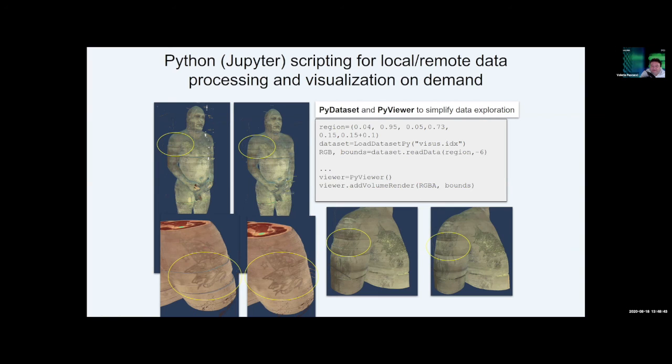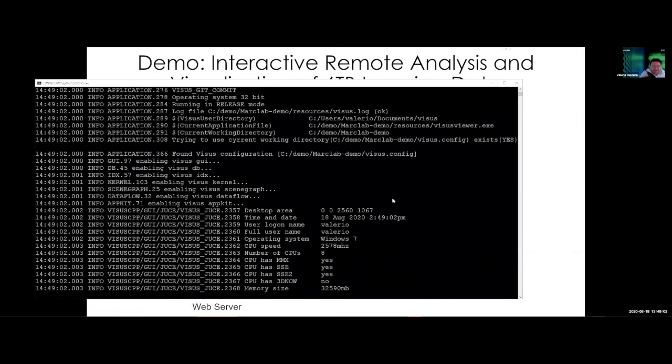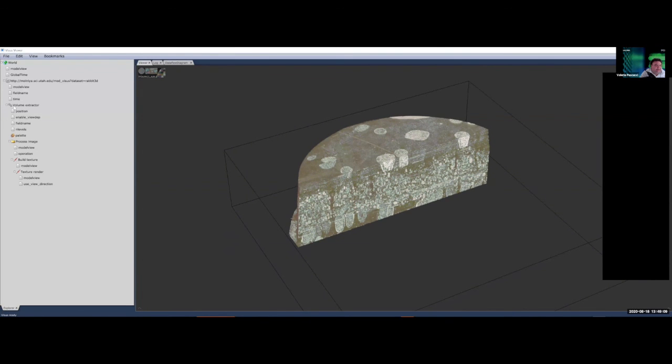So we can not only share the data, but share the process that was used, and so people can do something equivalent or maybe even improve over this. One last example, I think it shows the scalability. So here I'm running this out of my laptop. This is a data set that is over 6 terabytes in size.